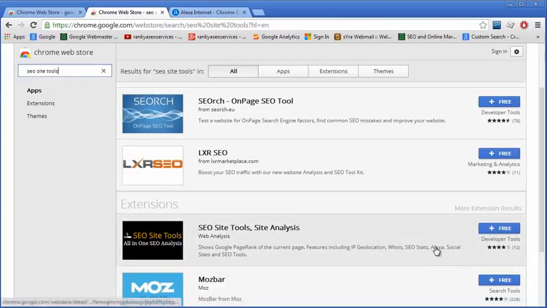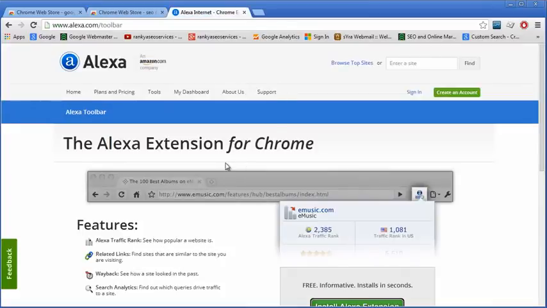Okay, and to prove a point, most of them will actually show you this Alexa toolbar here, like stats from Alexa. A few years back, people used to perhaps install the Alexa toolbar. I think at its peak about 20 million people downloaded it, because a few years ago there weren't that many apps and so on, right?